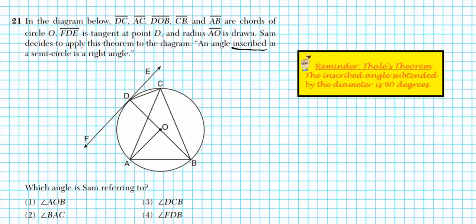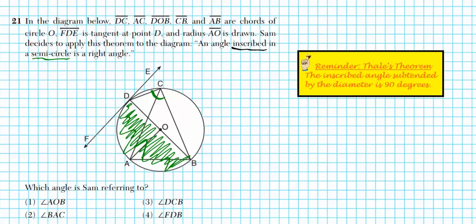Now, what is a semicircle? A semicircle just basically means half the circle. So which of the inscribed angles subtends half the circle? If you look at all the chords that we have here, only one, namely the diameter, is the chord that divides the circle into two congruent halves, namely semicircles. This entire section is a semicircle, for instance, and the inscribed angle that subtends this arc is that angle right there.